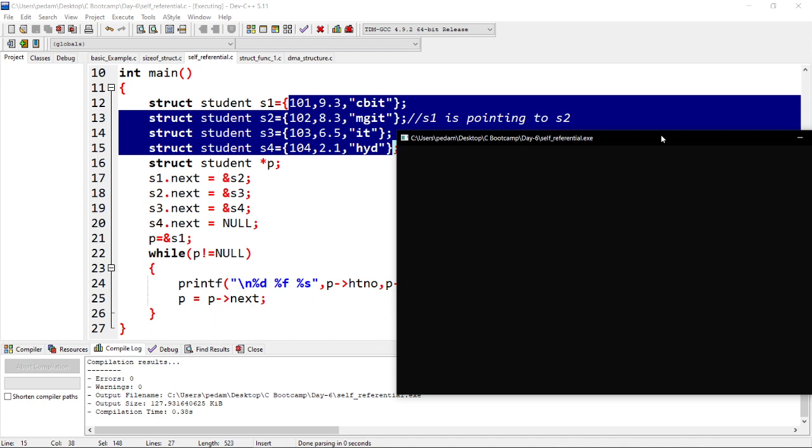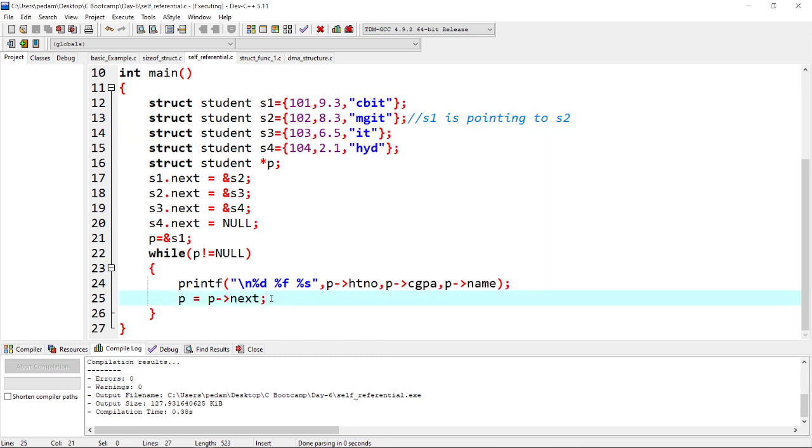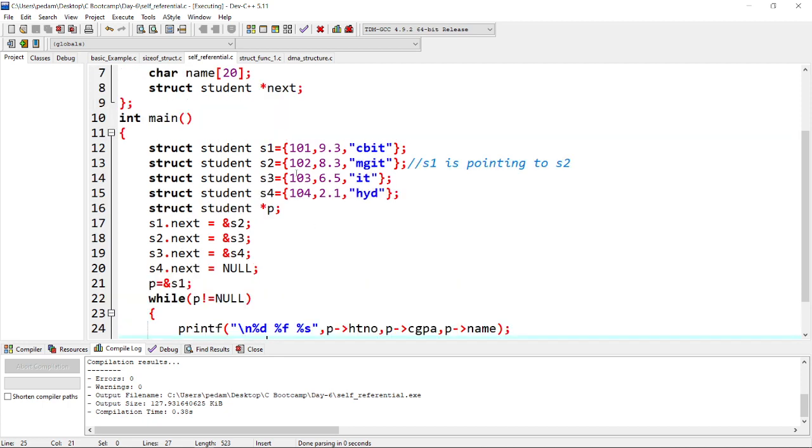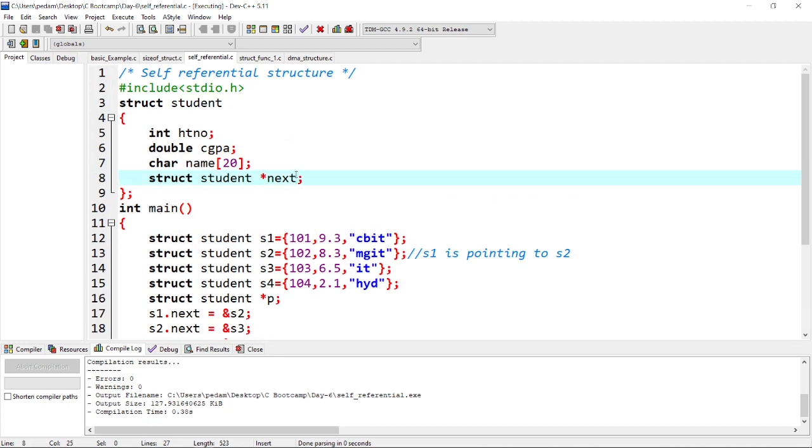I've actually taken four values: CBIT, MGIT, IT, and Hyderabad. So those values will be printed, right? Here I have used this operator, as it should point to the next. What is next? Next is over here, which I started over here, which is again pointing to hall ticket number.